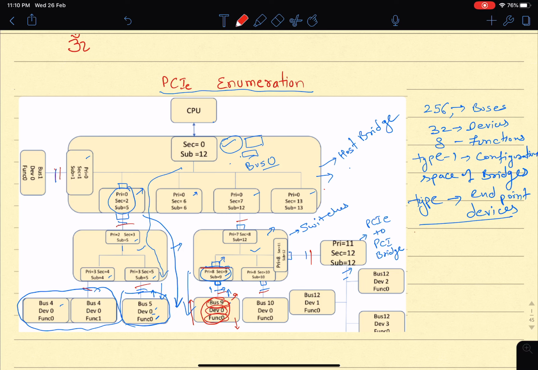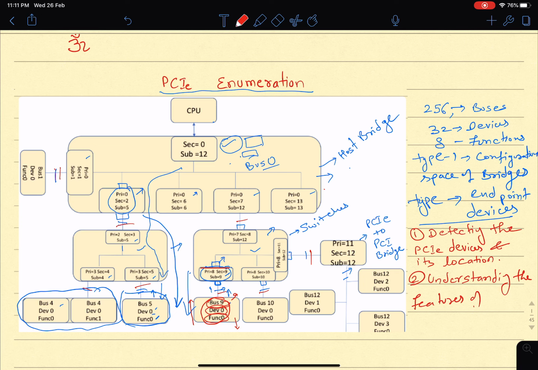And so the first point of enumeration is detecting the PCI devices and their location. Now I would say the second point is understanding the features of the device.